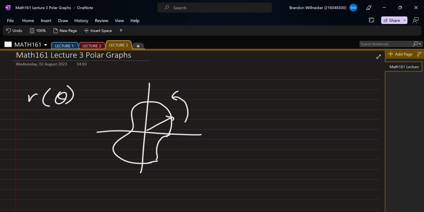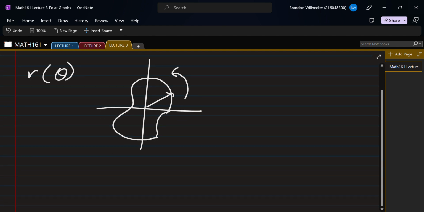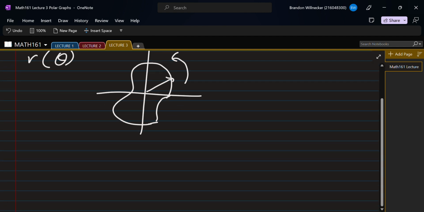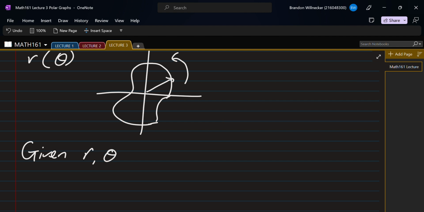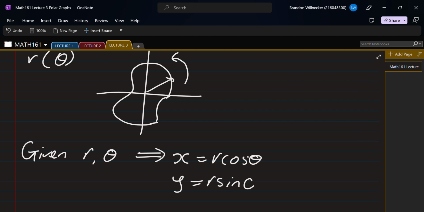Okay, what we're going to look at today is converting graphs between polar coordinates and Cartesian. So we know roughly how to sketch them, but how do we go between the two different coordinate systems? Let's just write down the transformation for a single point, and then we'll see how to transform the graphs. So remember, if we are given r and theta, then we can convert the polar form into Cartesian form with x is r cos theta and y is r sin theta.